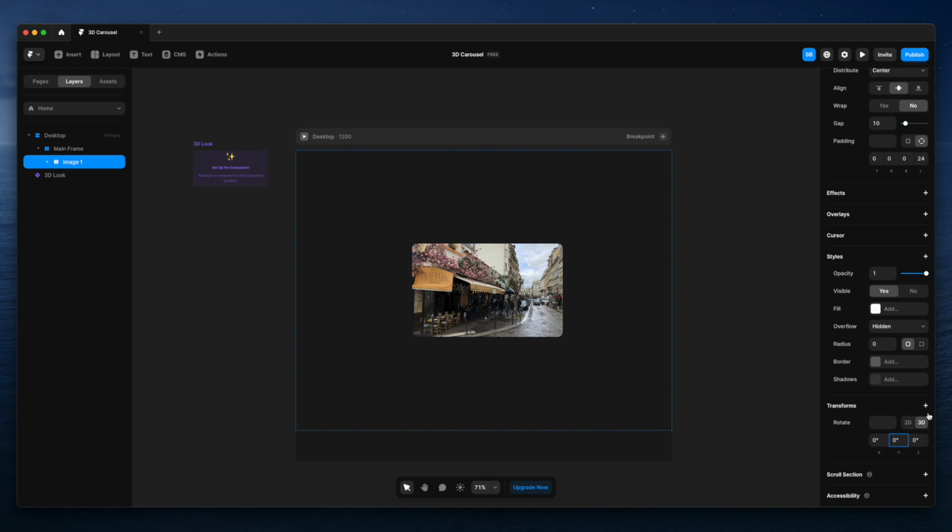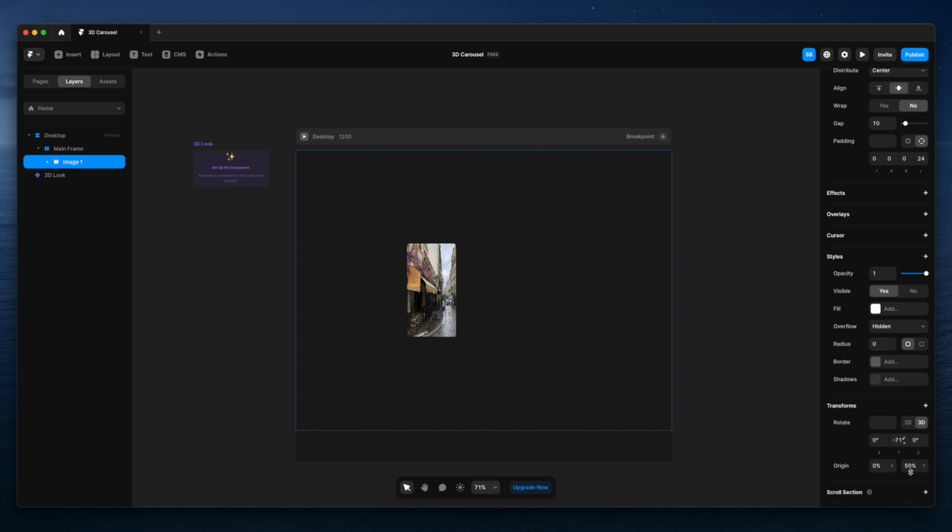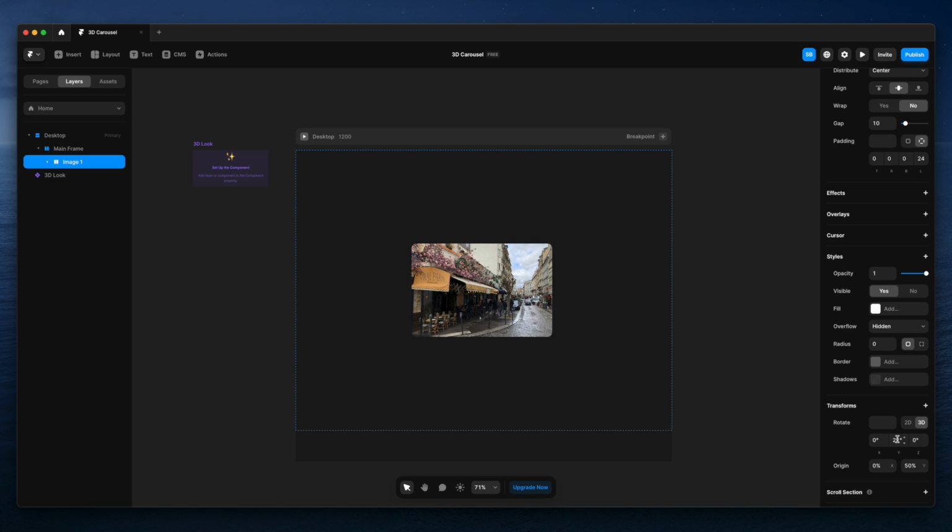We'll do that later. Let's just fix the origin. We want the image to move on the y-axis, just like here on the left side. So we'll set the origin for the x-axis as 0% and let the y-axis be 50. Now that the origin is set, let's quickly rotate the image on the y-axis. You'll see how the origin is sort of set at one place. So now the carousel has a fixed point from where all the images will sort of branch out. So let's bring that to 0 for now.